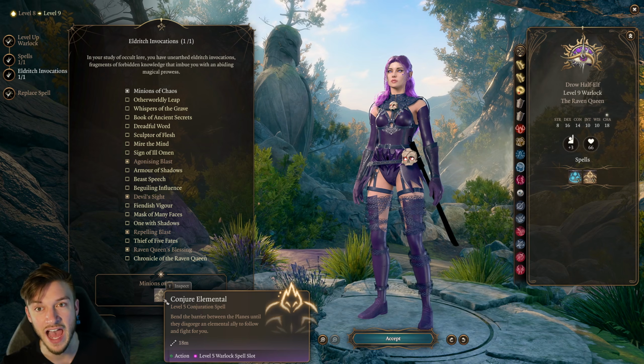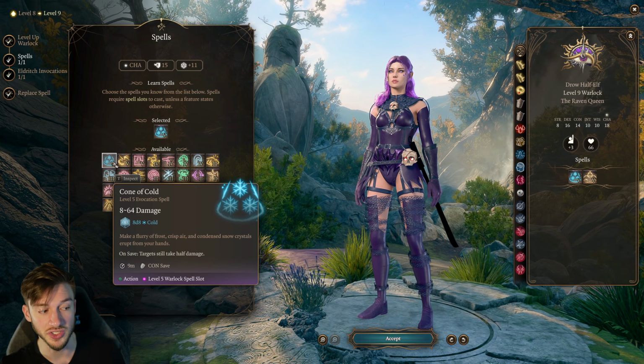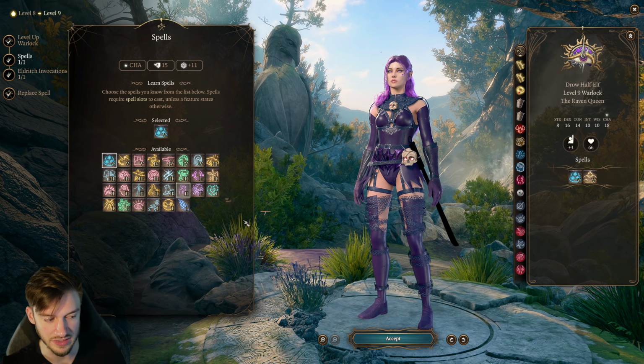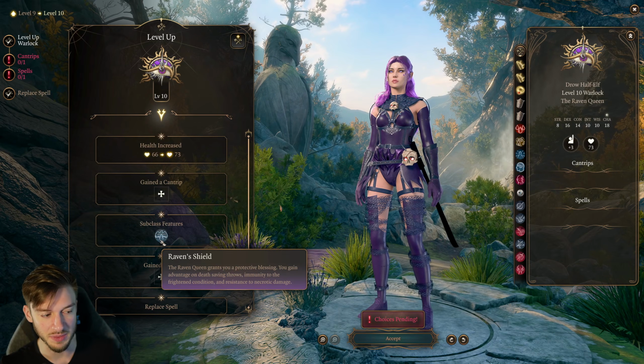You can even use a staff to give yourself a free version of this. The Water Elemental will deal or apply chilled to the enemy, which then makes your Cone of Cold deal double damage, which is really nice, as you can imagine. Level 10 gives us our subclass feature, Raven Shield.